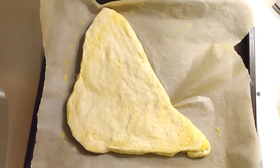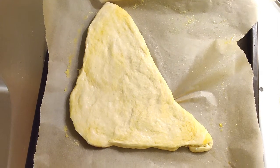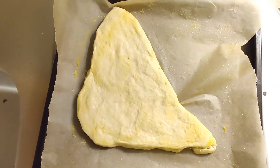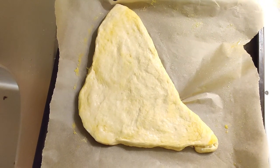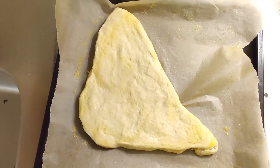So now that we have given the dough its desired shape, before we put this into the oven, we're going to do two things. One is we're going to use a knife and put slits all along this dough so that it cooks inside out properly, and that's essentially why it is called garlic strips. Also on the top, we're going to sprinkle some herbs like oregano and rosemary. So let's do that.